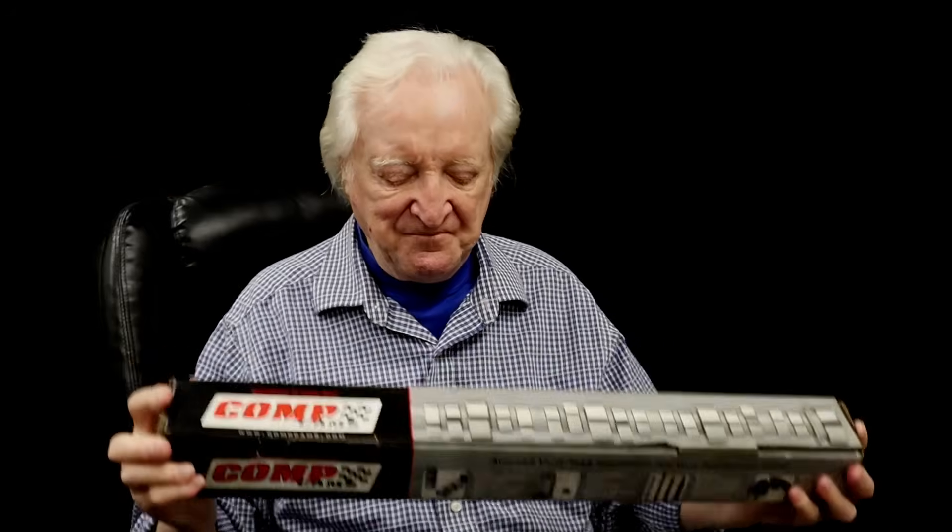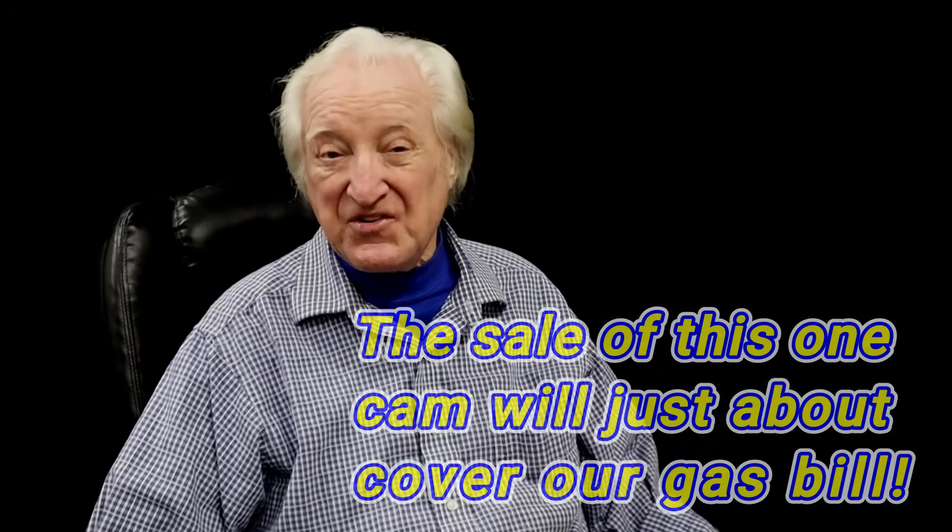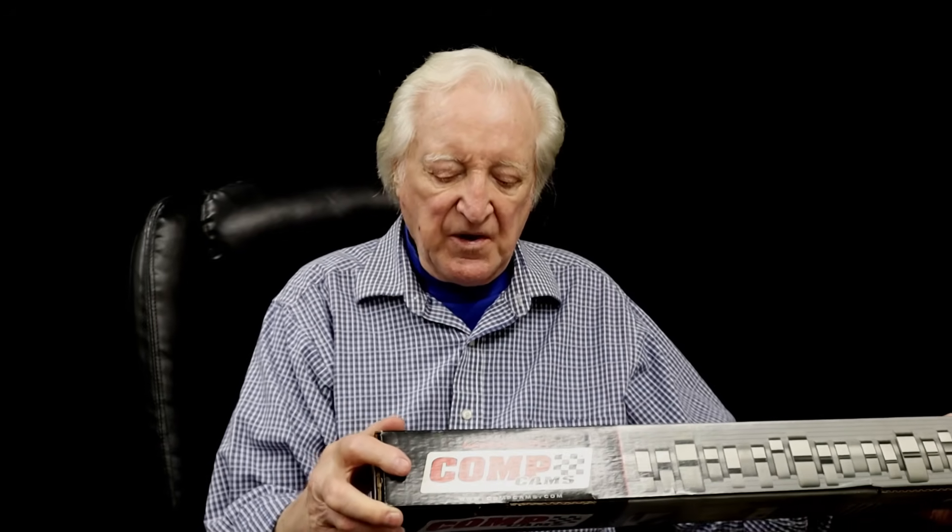Time for a brief sales pitch. This big block Chevy cam has about 10 minutes of running on it. It's a hydraulic roller on the 108 lobe center line. With 1.7 rockers it's 6.22 on the intake and 6.17 on the exhaust. The 0.050 duration is 2.42 intake, 2.48 exhaust. It's a mid-line aggressive cam — about 2.96 inches of lift at 6,000 RPM for a hydraulic roller.